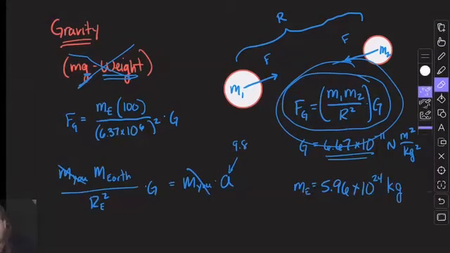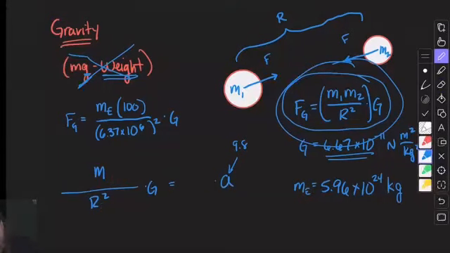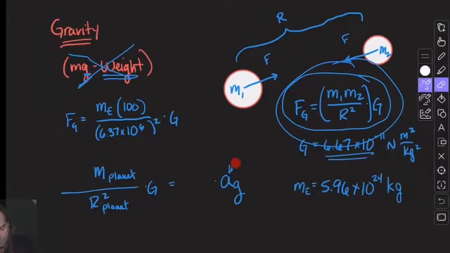Which means that if you want to know what the acceleration of gravity is on another planet, that's how it's done. You set it equal to mg and divide out by the m's. This gives you the acceleration of gravity on the other planets. We'll play around a little bit with this on Monday, but this is really about it.